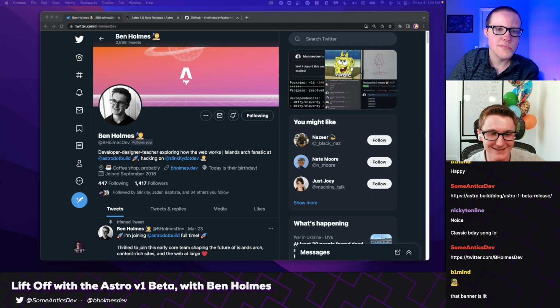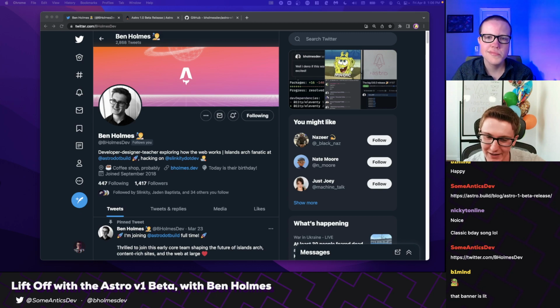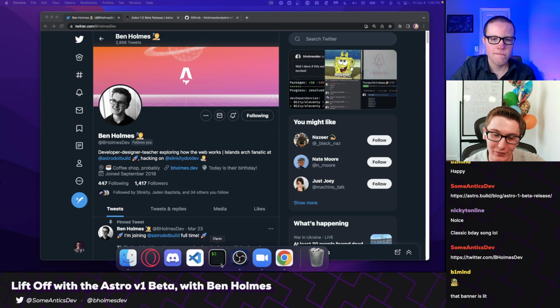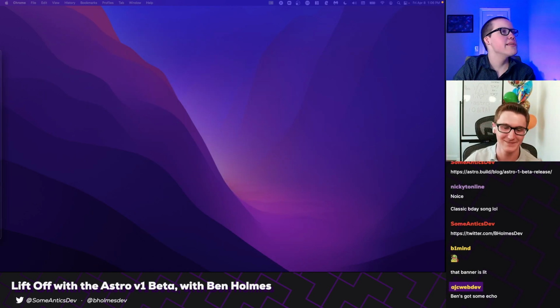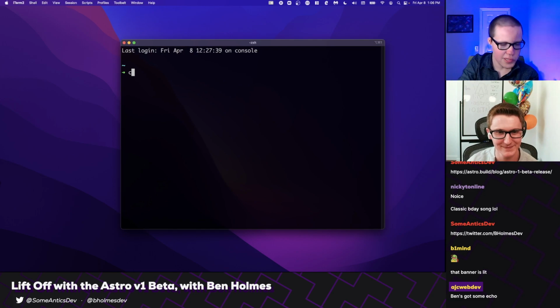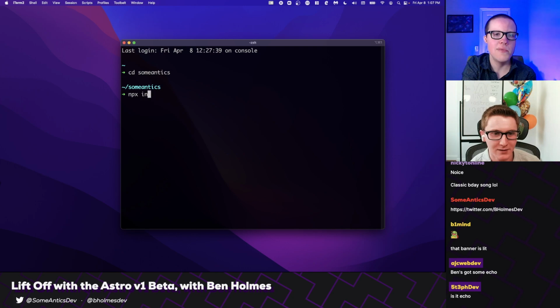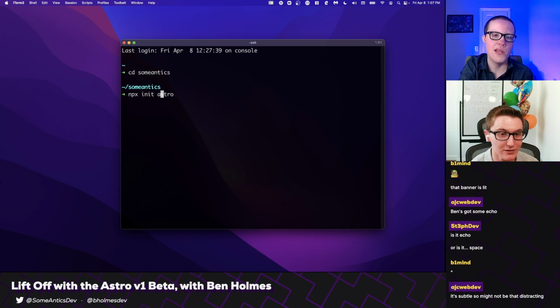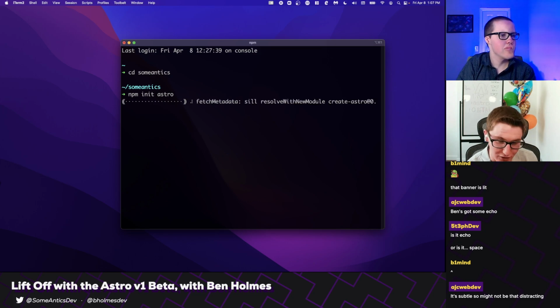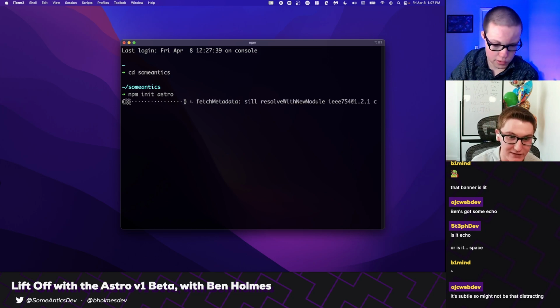Yep. All right, nice. But yeah, it is as simple as pulling up a terminal and running npm init astro, and we can kind of just go from there. Okay. Do it. And pop open in the new window. So you said npx init astro like this? npm. Actually, right. Yep. This is something I learned. It's actually called create-astro, but npm has a built-in thing where if it starts with create, you can run init instead.